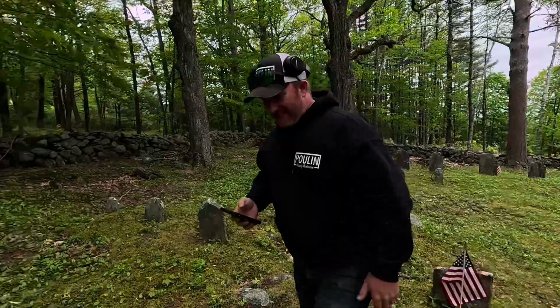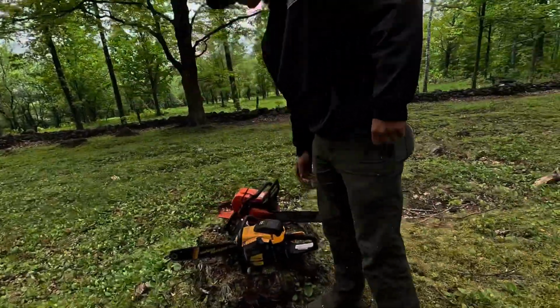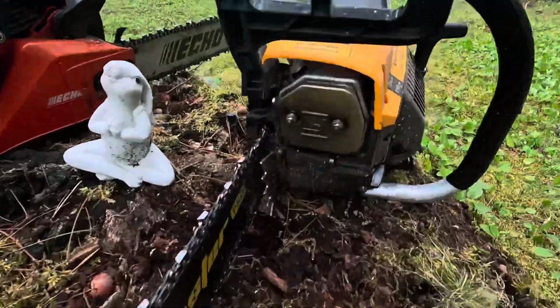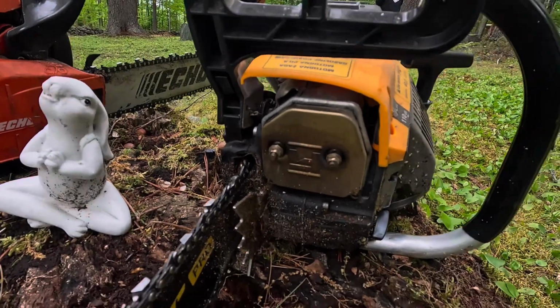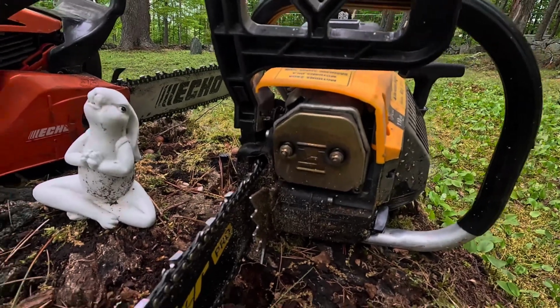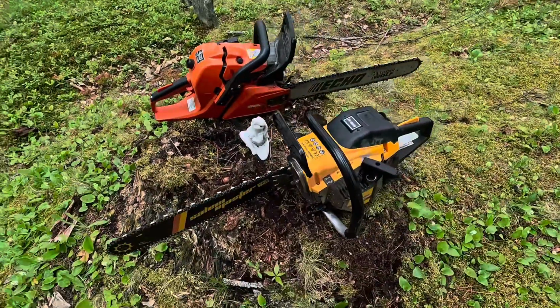He took a picture with the bunny. The thing's smoking. Why is it smoking? Oh my gosh, it is smoking. It's okay. If it lights on fire, we'll just put it out on the road. It's just sweating horsepower. Do we have gloves?